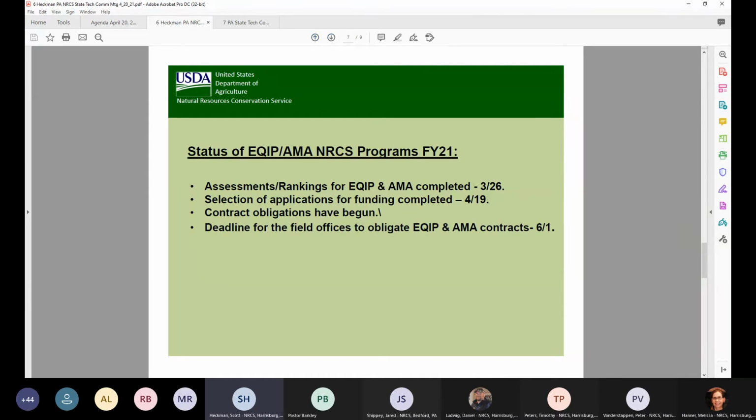So as Dan mentioned, I wanted to let you know where we're at right now as far as the status with EQIP and AMA NRCS programs, and specifically applications.